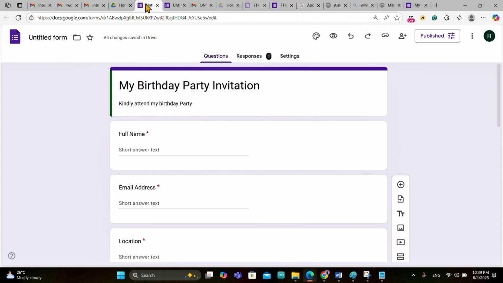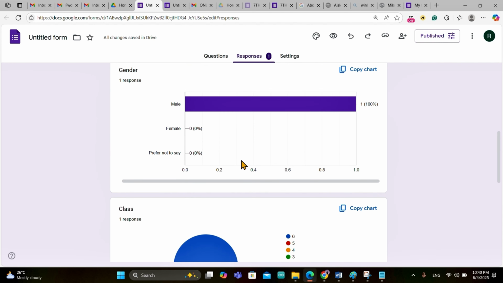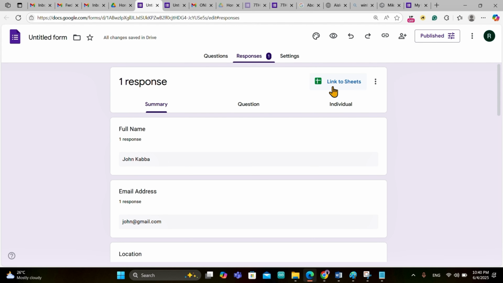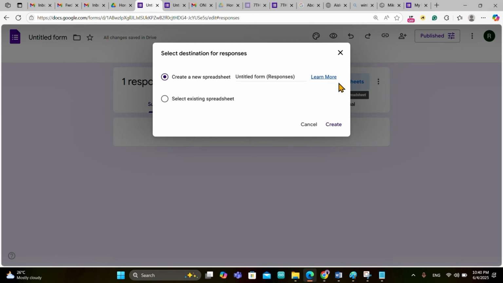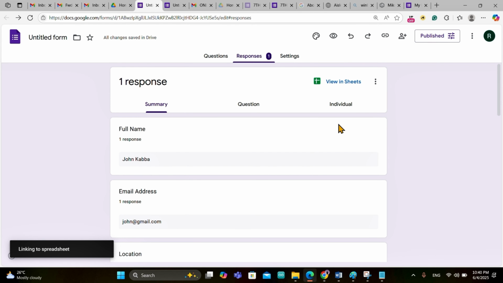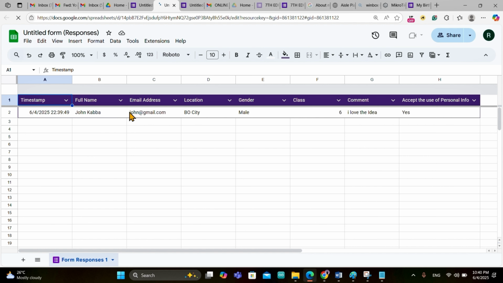Let's head over to the original form and see. As you can see here now, there is a response. There is one response. As you go through it, this is the statistics, the summary. You can also link it to a sheet where you see the names of people that have registered for this event. You'll see them in Google Sheets like an Excel table.